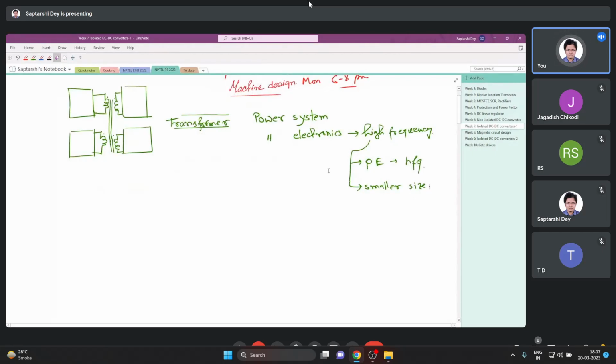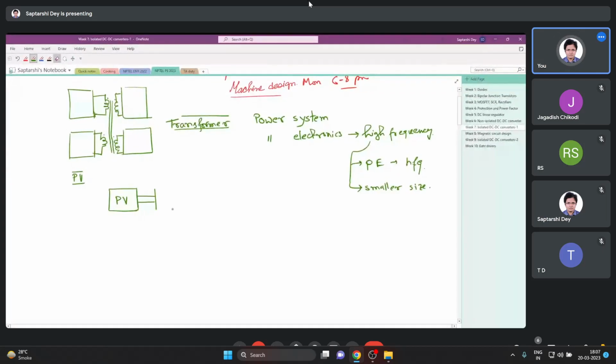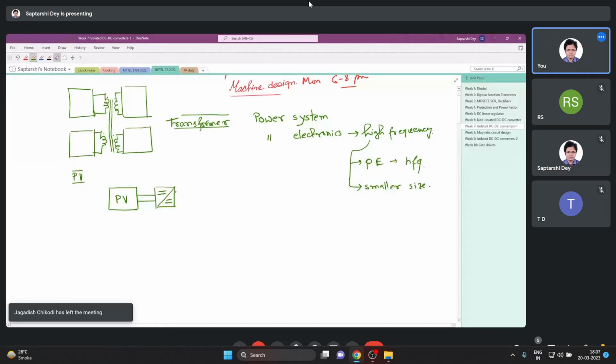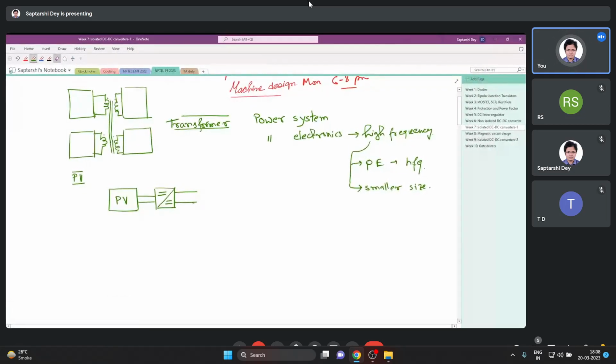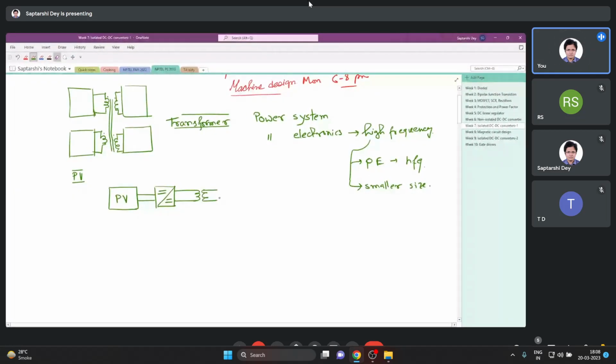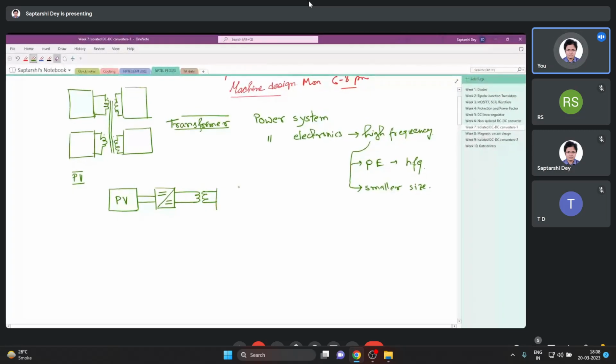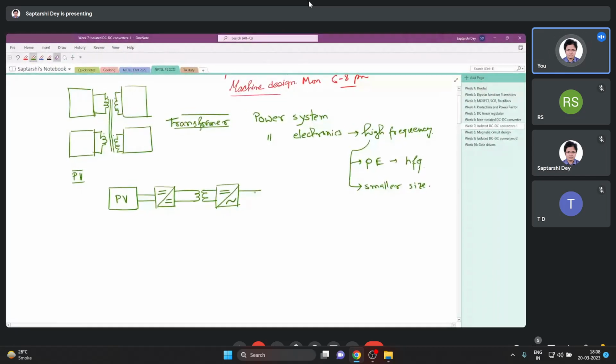So many a time you will see, say in PV systems where they connect the system to the grid, or in other applications also, if you have the PV cell here, and say a DC-DC converter after this, if there is a requirement for step up or isolation, here itself they give one transformer. Then maybe here they give an inverter and feed it to the AC system, right? This transformer could have been given here also, but if this transformer was working at 40 kilohertz, here we would have required a 50 hertz transformer of the same power rating, but this would be larger.